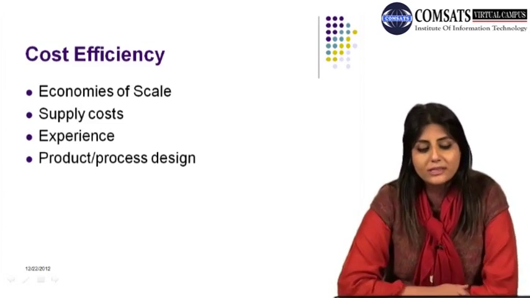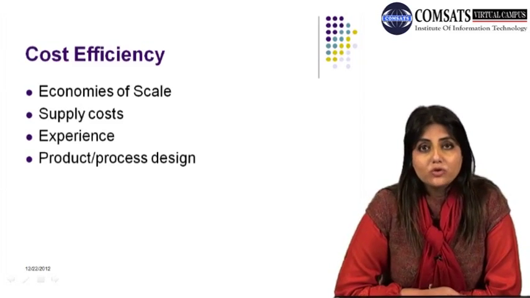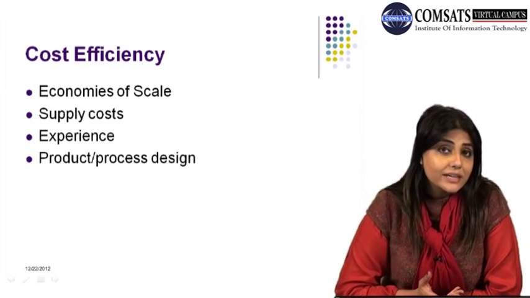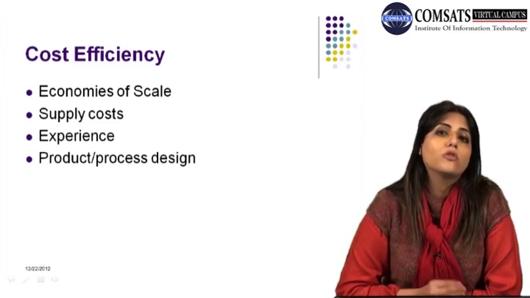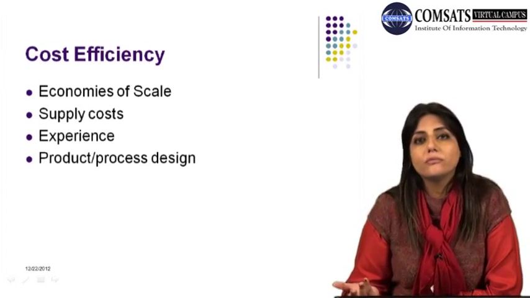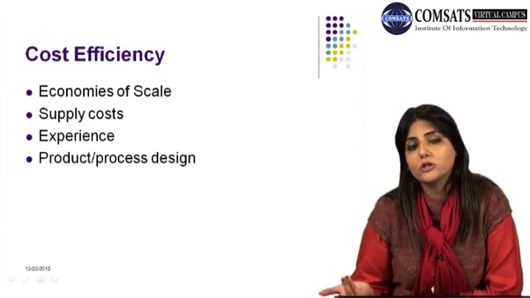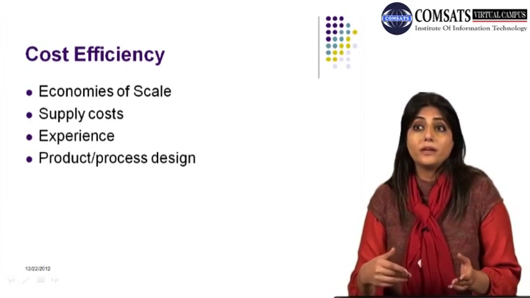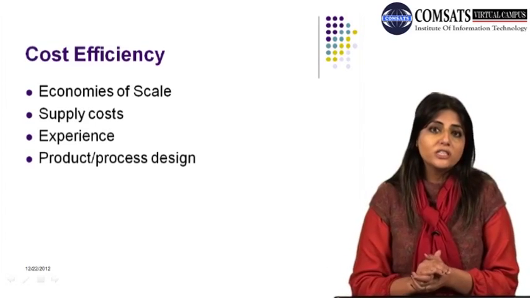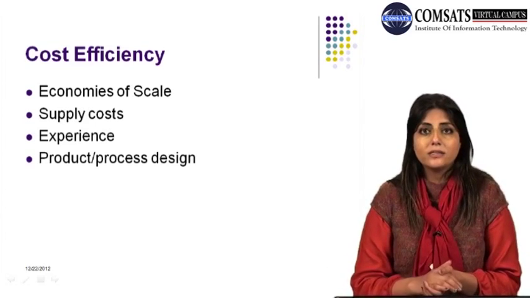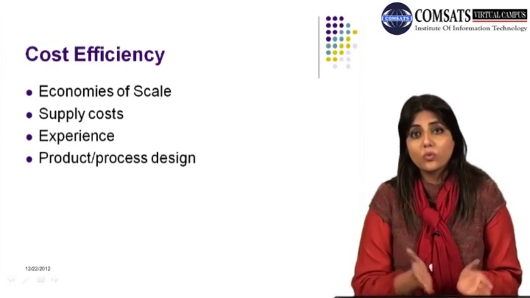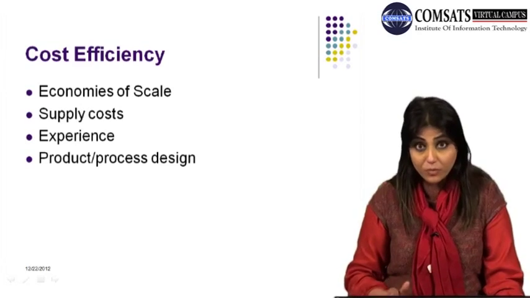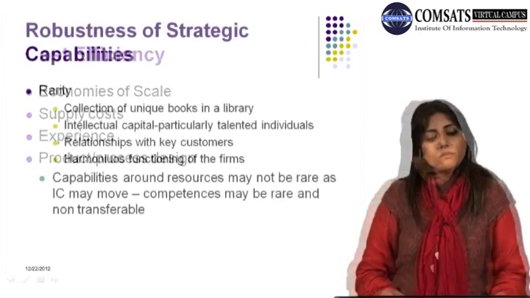Then we have the product and process design. It can again be a source of competitive advantage. How your product is designed, how the process is designed, can provide you cost advantage. With that you can give cost efficient output or cost efficient service. Like in the case of Canon, it beats Xerox with its ultimate designs. As a result of its ultimate designs, its service and its output really improved, because of the design of its product.